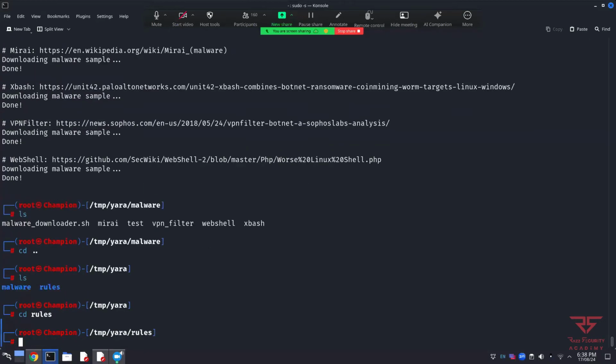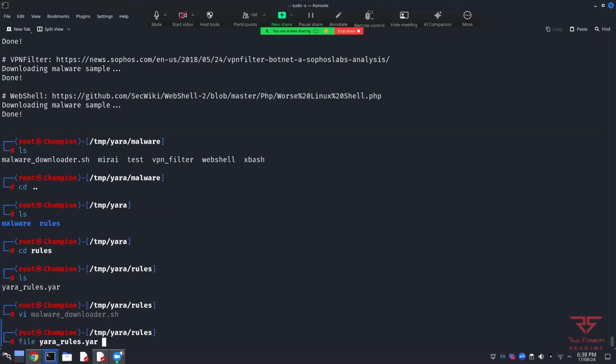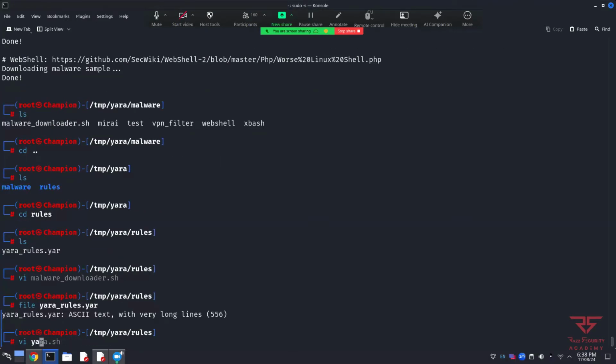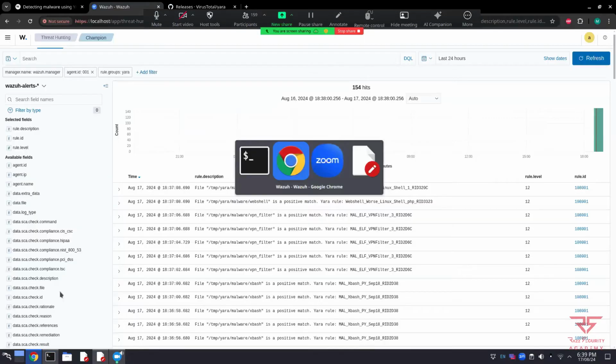If you go to this Yara rules folder and check out this Yara rules file, you can take a look. This is just a demo rule set and only contains a few Yara rules. If you want to detect a lot more, you will definitely need to add to your rule set over here.